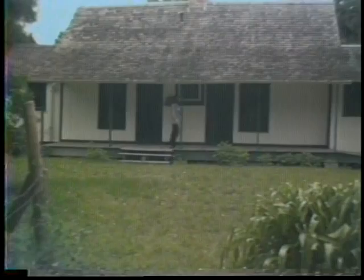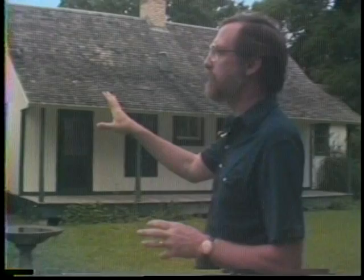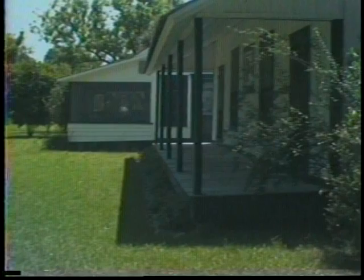During a recent visit to the historic Marjorie Kennan Rawlings home near Gainesville, Ron pointed out many of the comfort features of old-time Florida homes. The house is really three units — living room, kitchen, and bedroom. The little connection between the bedroom and the main part of the house is a critical feature.